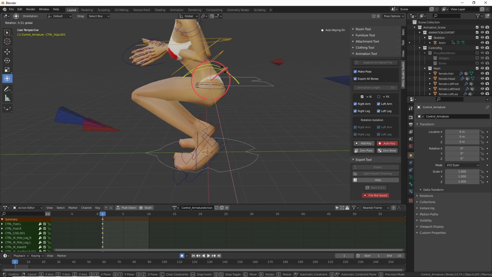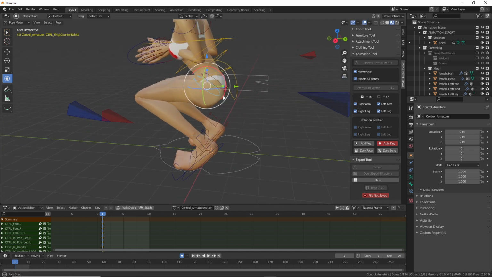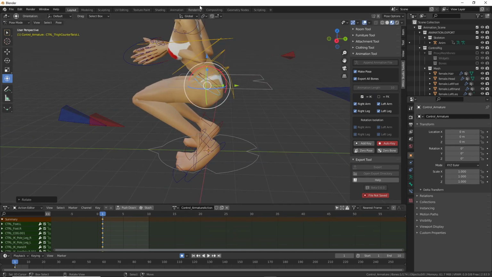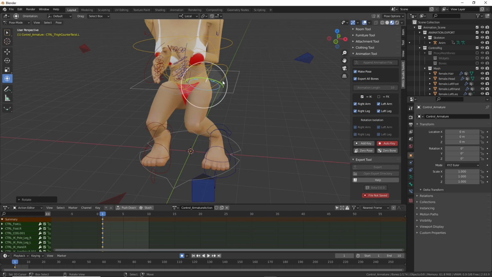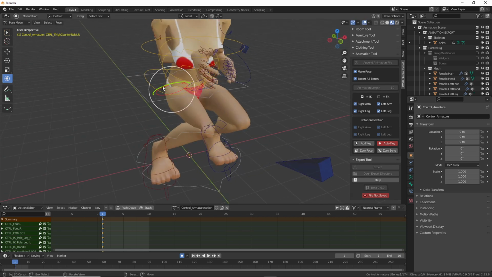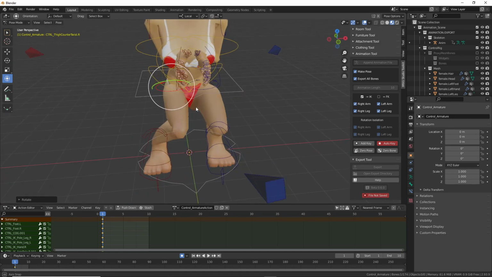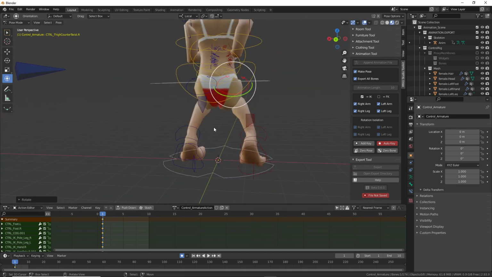So we can move the pelvis, or is that the hips? I think that's the hips. So we've got these hip rotators as well, but don't get carried away with those, because it changes the shape of the butt.